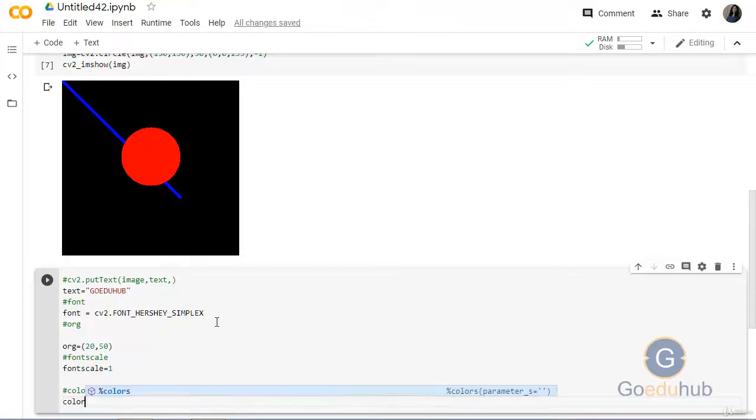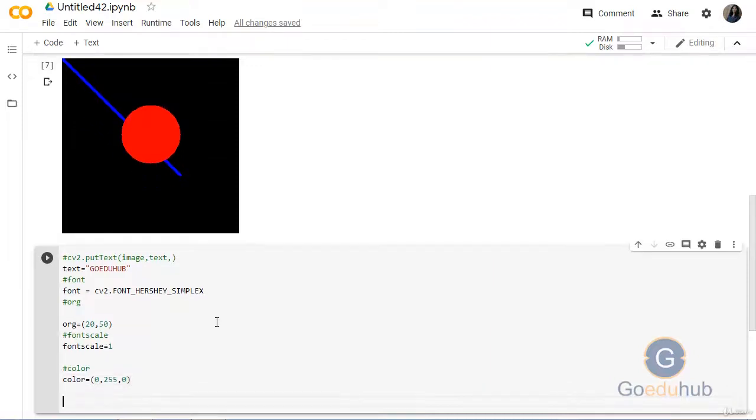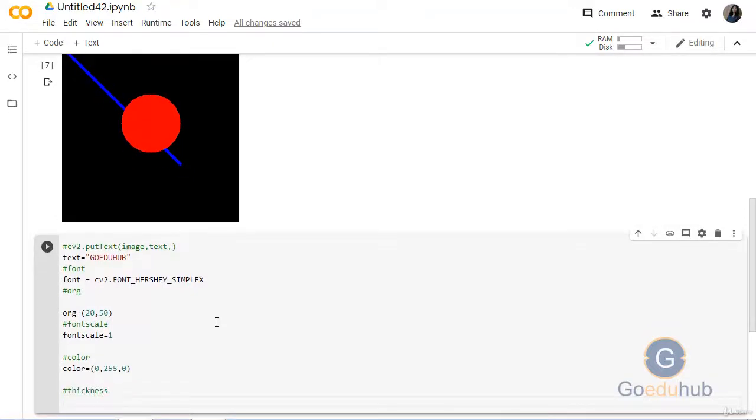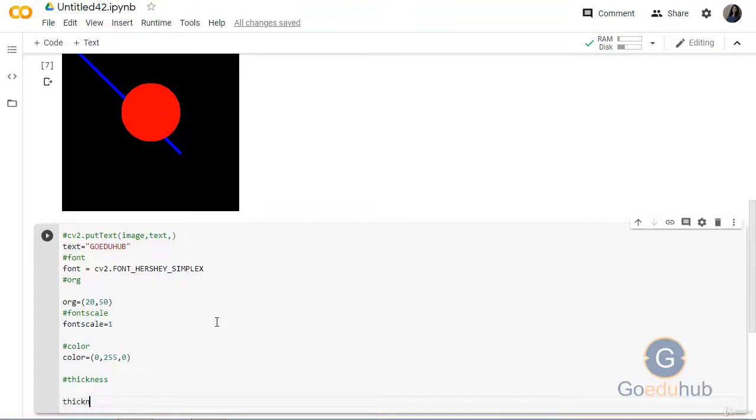So color is equal to, I need to give 3 parameters, like green text I want to write, so 0, 255, 0. Okay. And what's the next thing I want? Thickness. One extra parameter is thickness. Thickness I'm taking here 2. Okay.